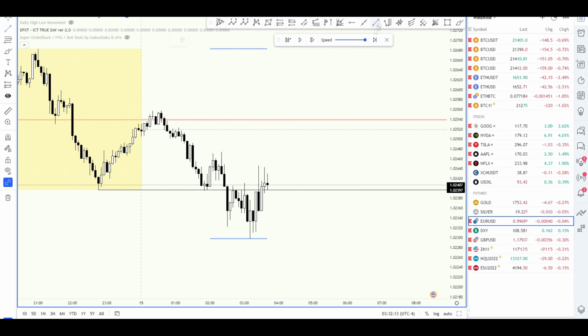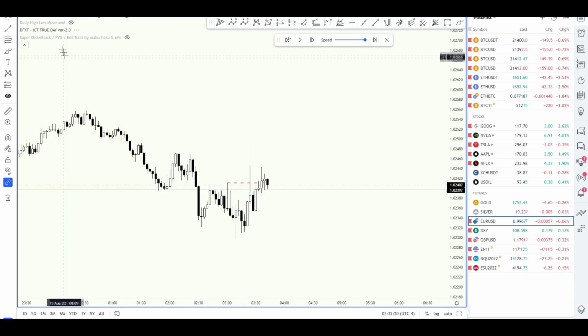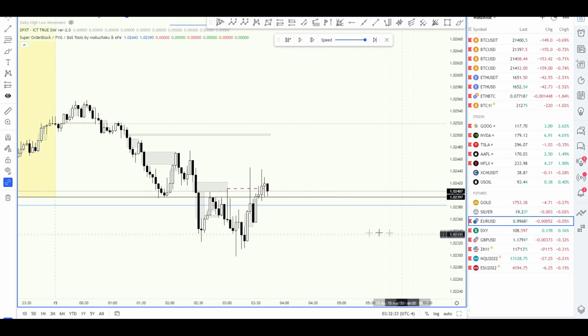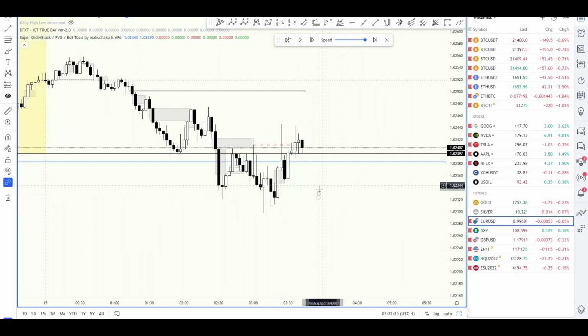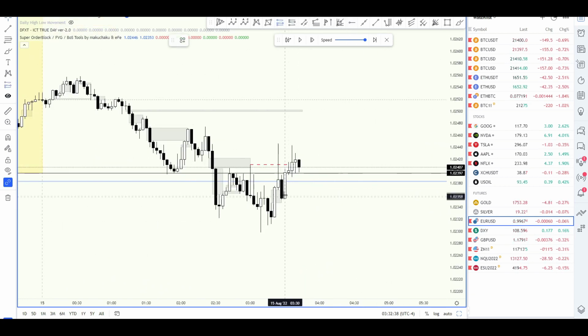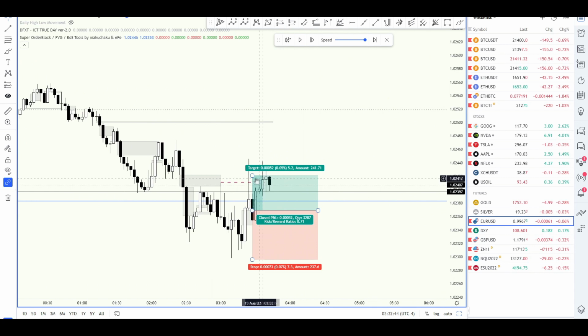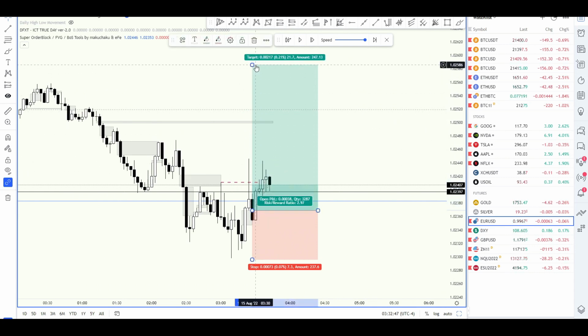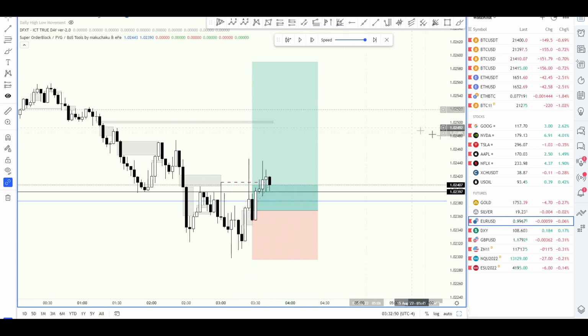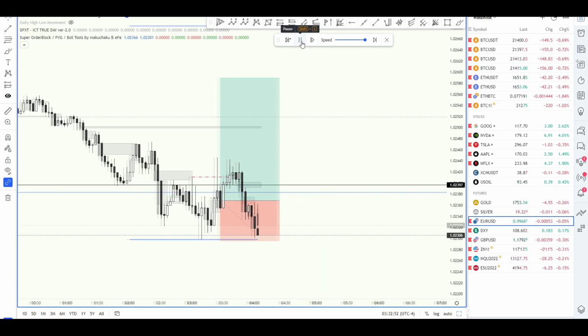Let's see if we have any market structure change right here. We have one. The market basically took the liquidity 3 times: 1, 2, 3, right? We've made 3 lows below the Asian low. So we've made our BOS, and let's see if we have any fair value gap. Let's go first to the 3 minutes time frame, and as you can see, yes, we have. We put a long entry right here, put the stop loss below the swing low, and aim for 3 RR, just like that. And let's see what happens.